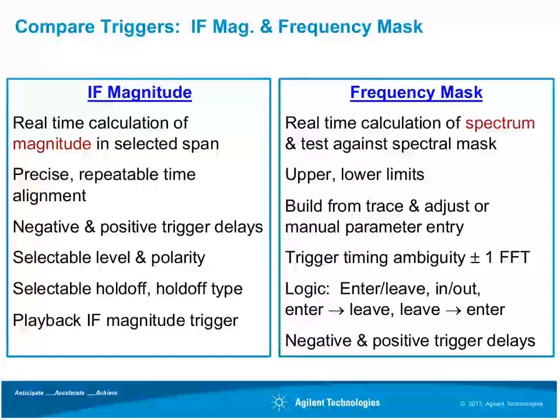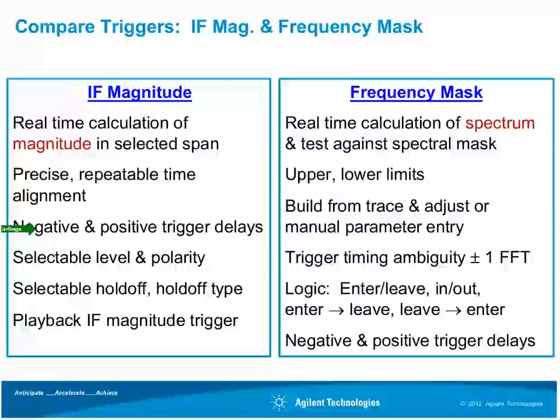And I wanted finally to summarize two types of triggers that I have discussed in the presentation this morning. I mentioned the IF magnitude trigger earlier. This was a real-time trigger, using ASICs or FPGAs to process all of the data of the analyzer in real time, but analyzing only signal magnitude to give a real-time calculation and trigger based on the total amplitude in the band in question, or in the span in question. This provides a particular benefit in terms of precise and repeatable time alignment for things like time averaging, which I don't really have time to cover today, but it's a powerful technique for improving measurement performance.